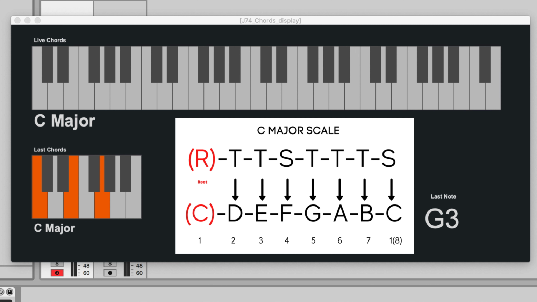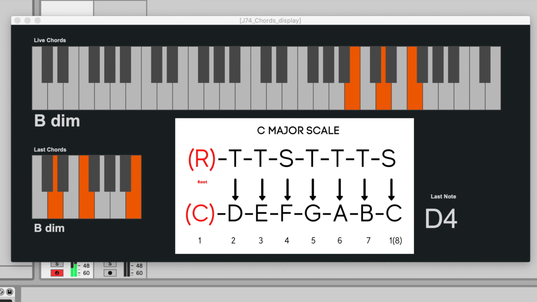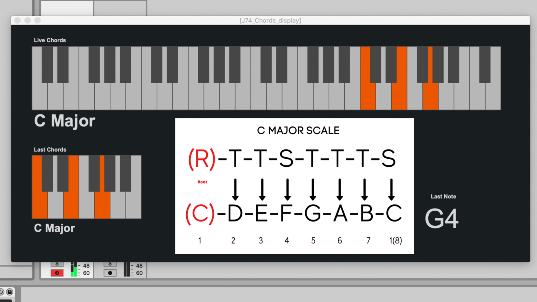All right, so let's go through the chords of C major, and then I'm going to discuss how I came up with these chords and why they are the set of chords that work within the scale. So our 1 chord is a C major. Our 2 chord is a D minor. Our 3 chord is an E minor. Our 4 chord is an F major. Our 5th chord is a G major. 6th chord is an A minor. And lastly, our 7th chord is a B diminished. And if we go up one more time, we are just back at our C major.